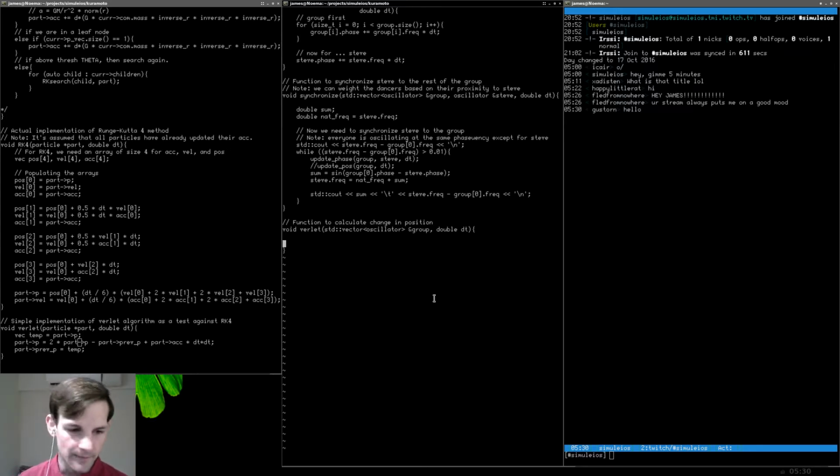Hey, Gustward, what's up? So here's what we're going to do. We need a position P, but luckily that's just going to be an X. So we're going to say double temp X. We're going to set this equal to the previous position P. So what we probably should do is, wait, what am I doing up here? Why am I calling this that way? It should be okay. We'll see what happens.